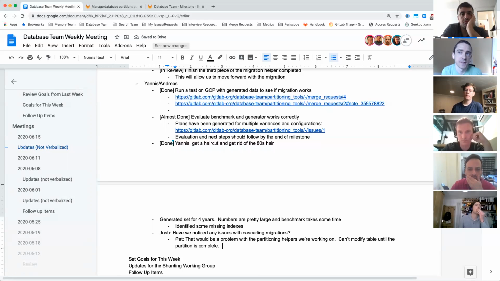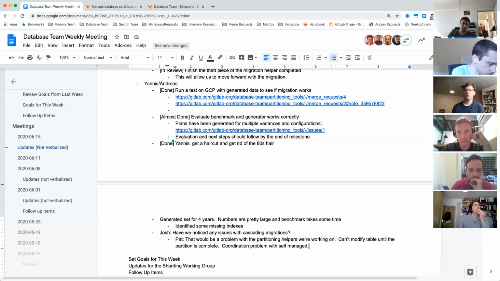Oh, gotcha. So the table is basically locked. We can't record audit events until it's done. Well, the table functions normally, we just can't structurally modify it, because that will break the migration and we won't be able to copy the data into the new table at that point. We don't really have a good solution for that. I don't know if there really will be a good solution.